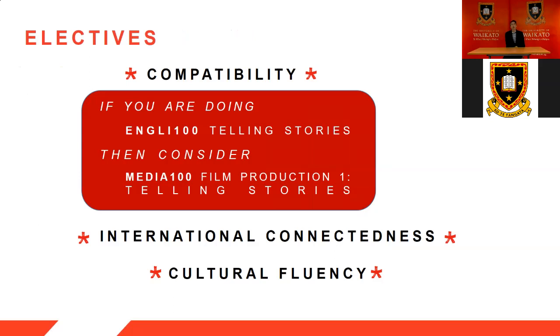So in terms of thinking about electives, it's a really good idea to think about compatibility with what you're already doing as part of your major and extending your major, but also to consider, for example, that you're doing a comprehensive degree. So if your major is very specialized in a particular area, it might be worth thinking about broader social and cultural papers that will give you that breadth of study to complement the depth that you get with your major. Or if you're within a particular major that has clear relationships with other majors, think about complementing your paper with something in a different major.